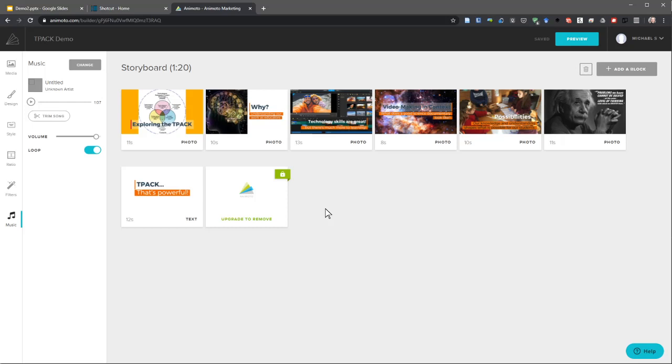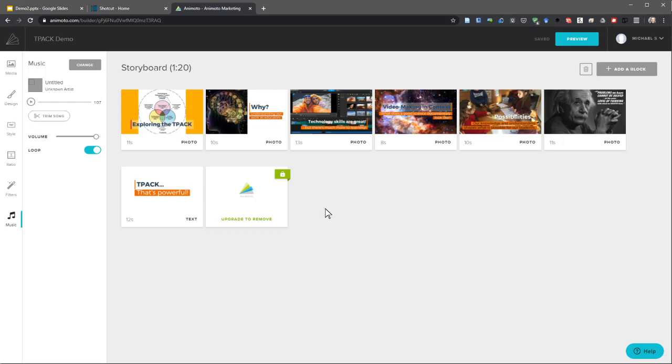Now, the thing about Animoto that is really impressive is not only its simple interface that can be web-based, but also the fact that it has a mobile interface that you can access using either an Android phone or an Android tablet or an iOS device, tablet or phone. And using the device, you can easily edit videos, but even more importantly, you can add further media simply using the camera of your device.